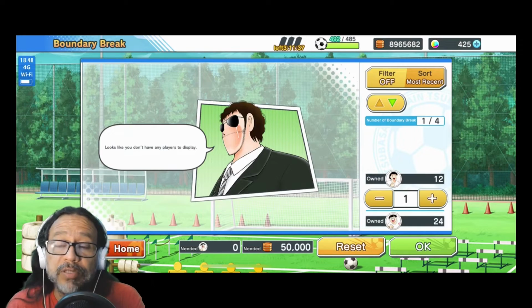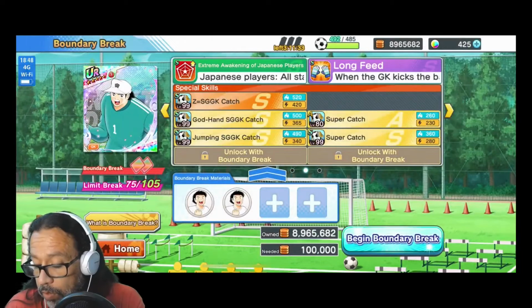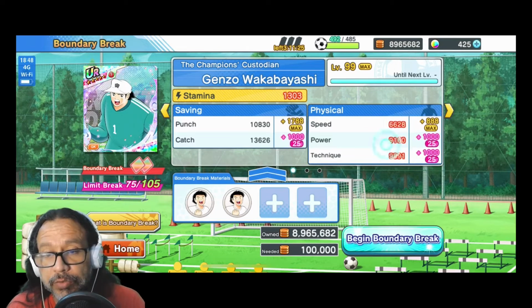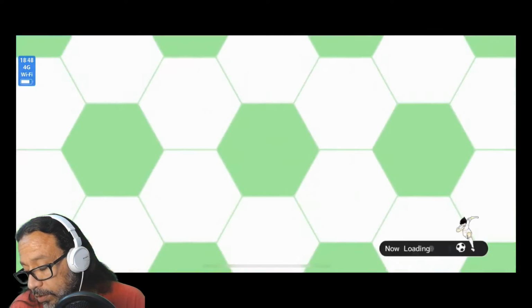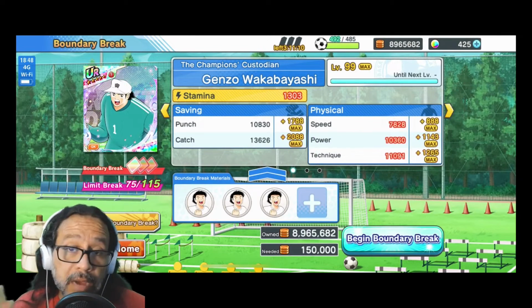Then when you get an opportunity, go ahead and use the next 3, because as you can see, go ahead and with boundary break 2. Oh, no, that's not true. I'm lying. Boundary break 1 gives you the stamina, but look, boundary break 2 also gives you an increase in physical. So I think boundary break 3 is the same thing. 9160 power. So I'm gonna go to boundary break 3. Now it's 10. Oh, okay. My bad, y'all. My bad.